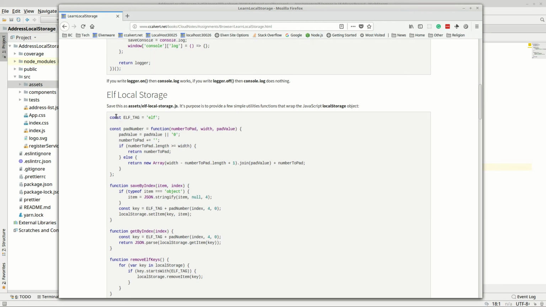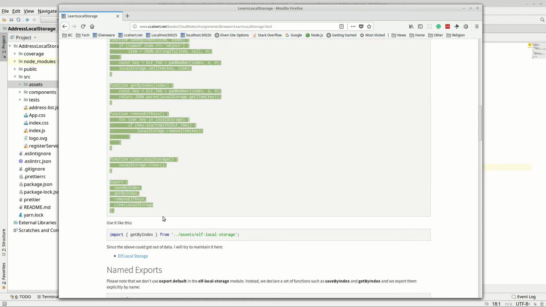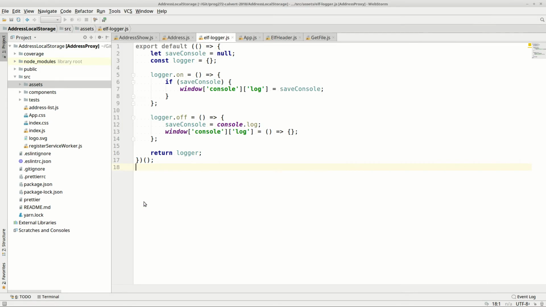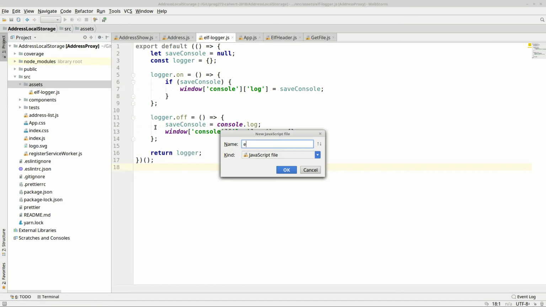Then the next thing is we have a general purpose local storage set of routines that could be used with any program. And these ones we'll save as elf local storage.